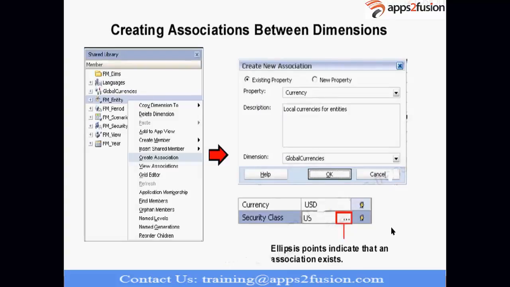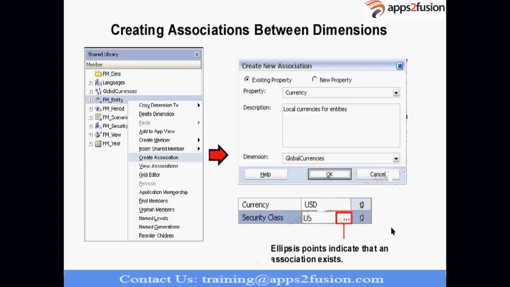I did not understand the association part. For currency, what you are doing is associating your various entities. Association is a concept of EPMA. Every entity has a property called currency, right? For that currency, you need to have the details of the currency dimension.